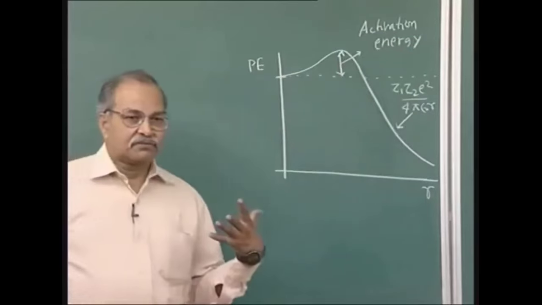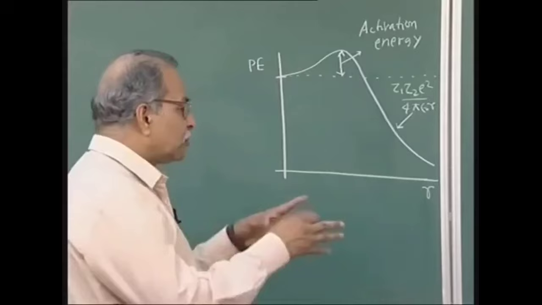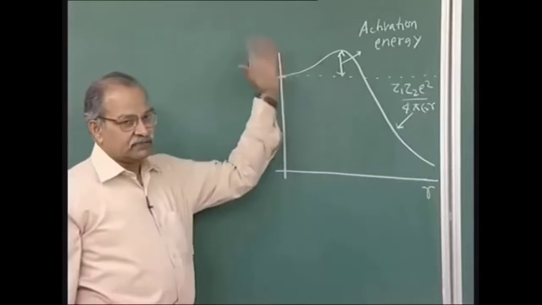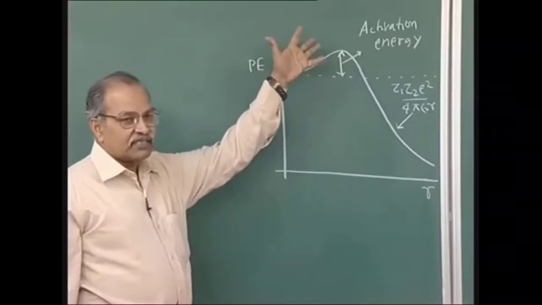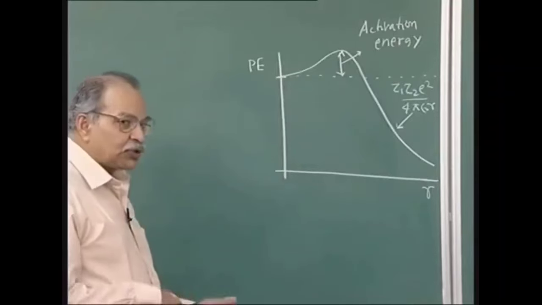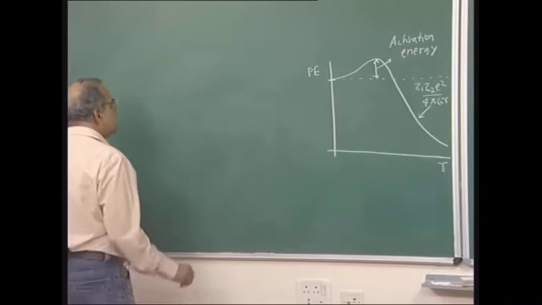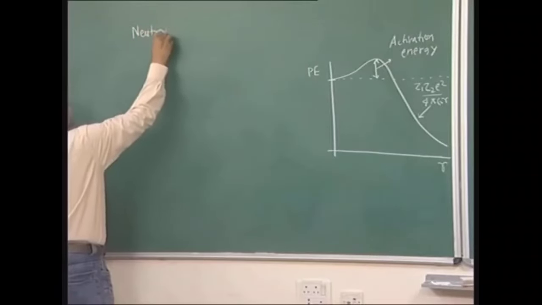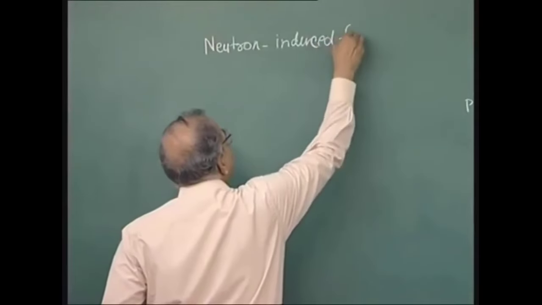So, uranium 236, uranium 239 or plutonium are some of the potential nuclei which can go through or surmount this kind of barrier, and they become the important fission reactions. Now, this fission can be induced by certain reactions, as we discussed, and the most important one is the neutron induced fission reaction.